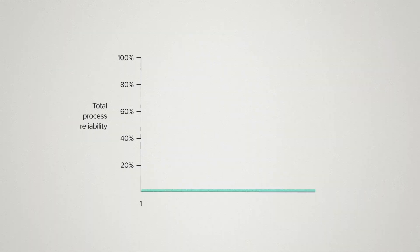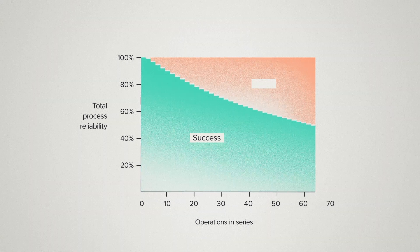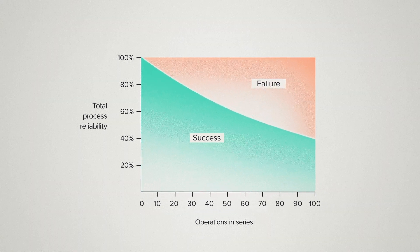Each of these steps includes multiple operations: a mechanical movement, liquids coming in and out, mixing, taking a measurement. I don't know the exact number of operations, but it's a lot — call it a hundred, depending on how you count. That sets up a simple mathematical argument. If you have to perform a series of operations and any single failure means the whole process fails, the overall success rate is obtained by multiplying the success rate of individual steps. In other words, it declines exponentially as the process gets longer. Failure rates like 1% that might seem small in the context of everyday life explode and kill you when you chain them in a series.